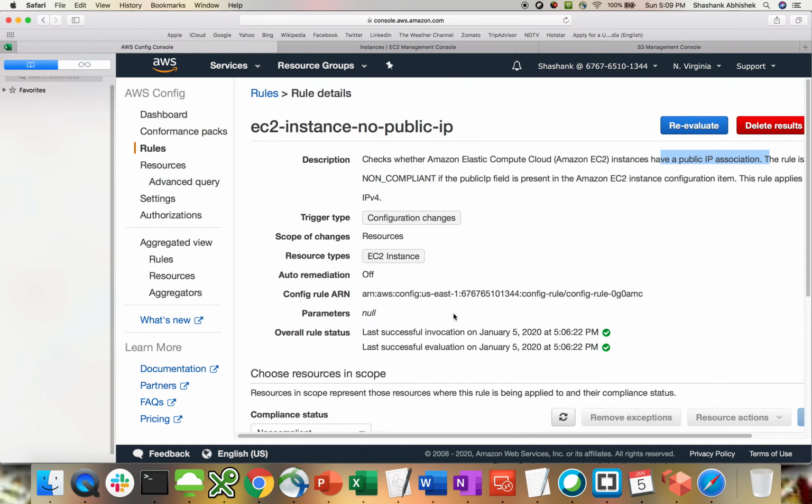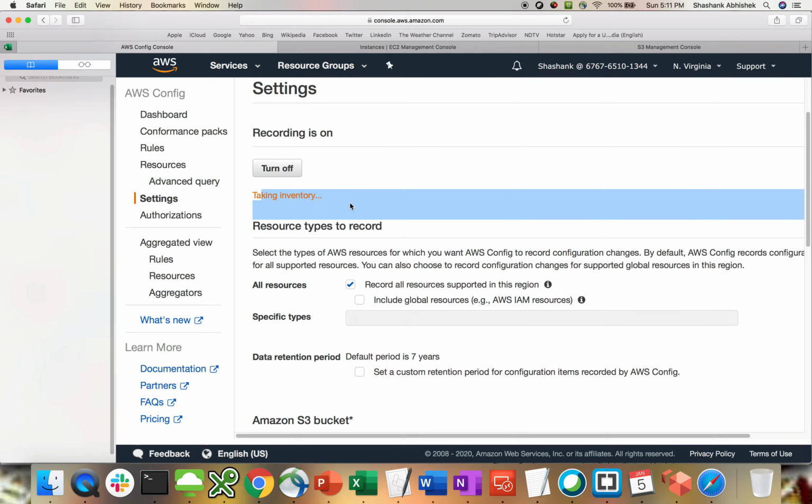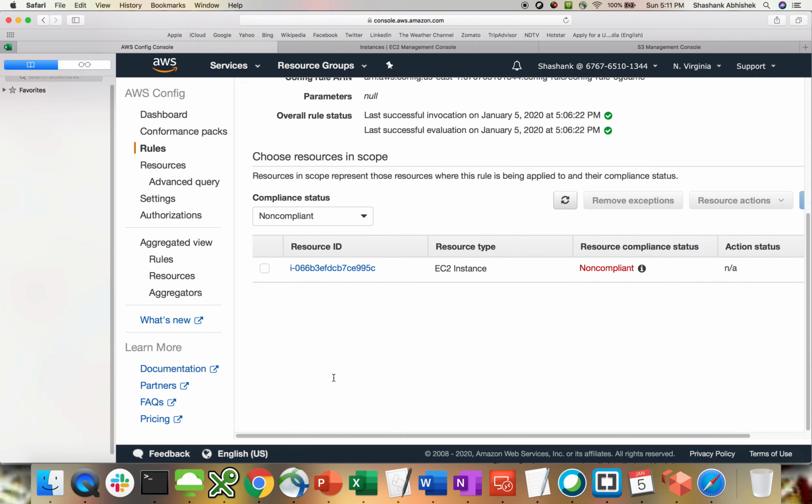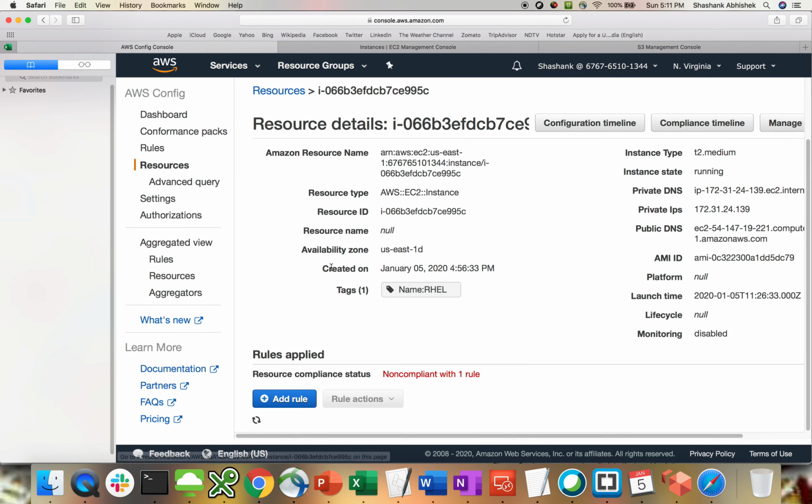The second part that I want to show you guys is the settings that we have already turned on. It's taking the inventory again and again because this is under continuous monitoring of our resources. So go to the dashboard again, to the rule name, and click on the non-compliant resource ID.